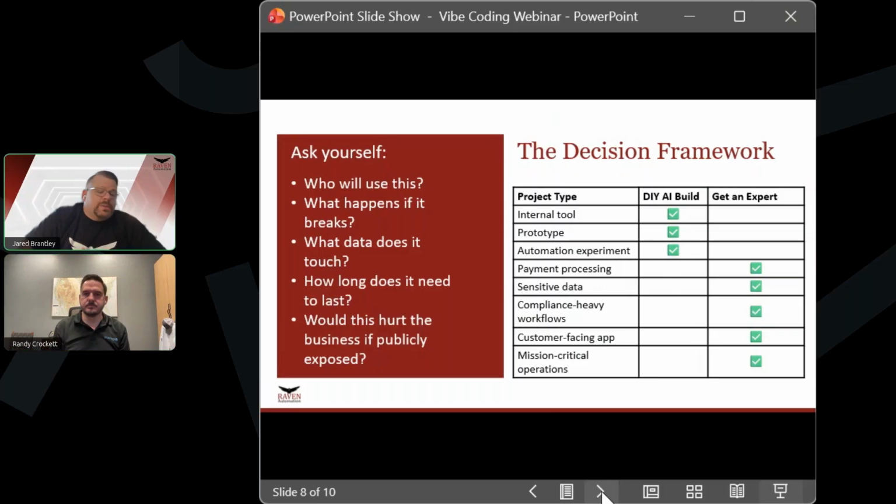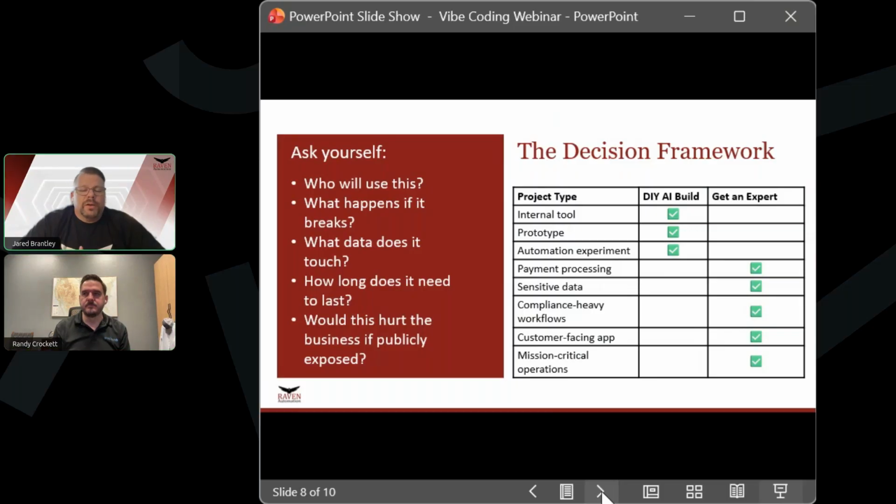In the spirit of maintenance, how long does it need to last? If it's a temporary tool that you only need for a few months to get by, okay, great, build it, run your business, move on. If this is something that is going to be an additional service or solution you're providing to your customer base and it needs to last really the test of time, essentially, then ask yourself, are you the person to build this or should you engage an expert?